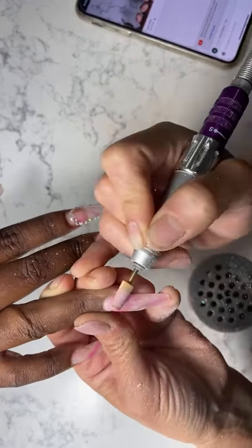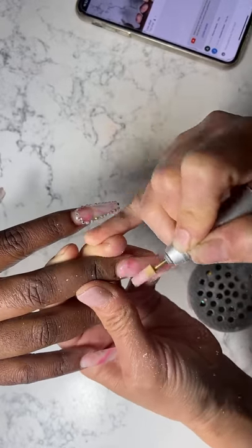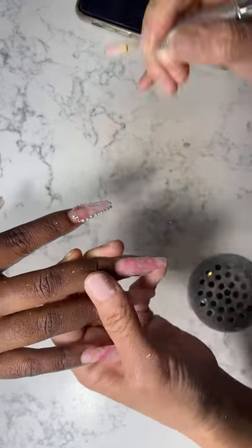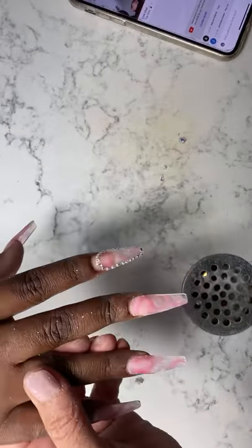So the first part of the video is that I show you guys how good the stone glue holds the stone. So now it's okay to keep the other part.